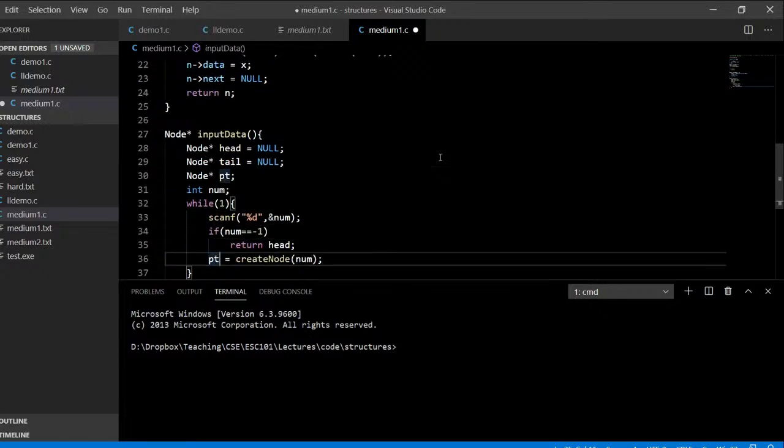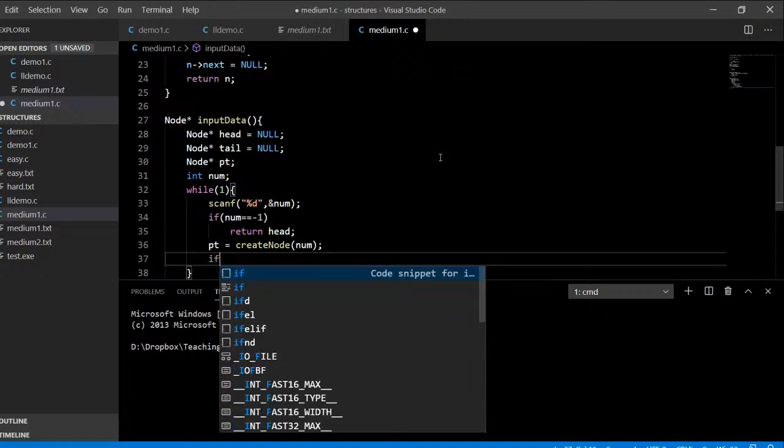So pt, the data field stored in the node at the address that pt is pointing to, is now going to read 2, and the next field is going to read null.